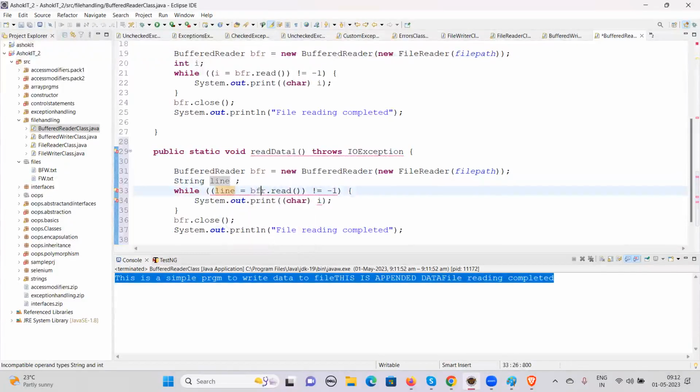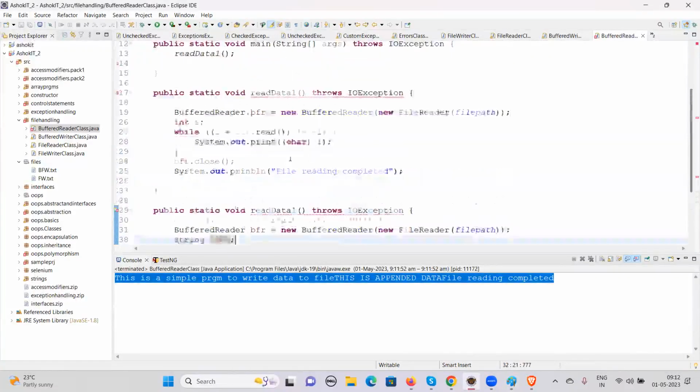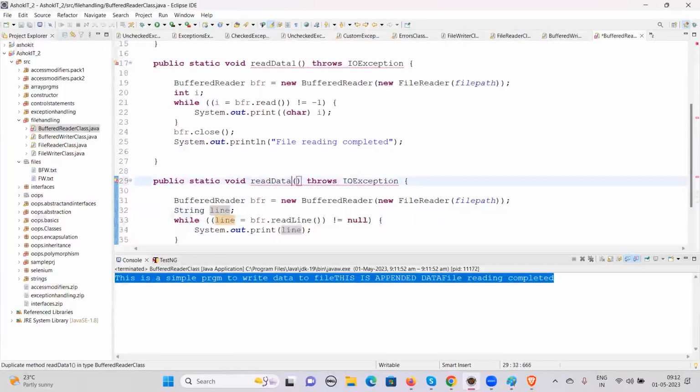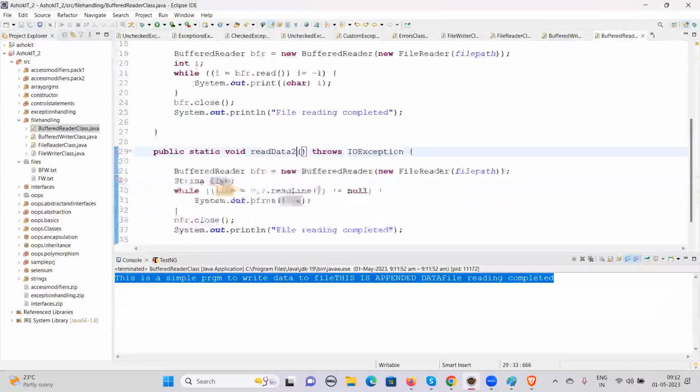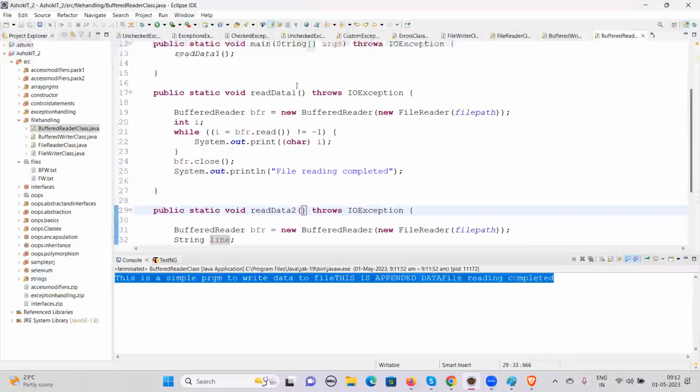Line equals BFR.readLine, not equals to null. So directly you can read the line. See, in the first method we are reading character by character.